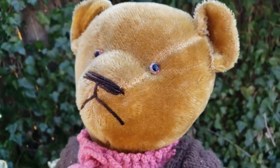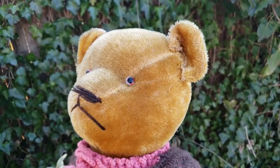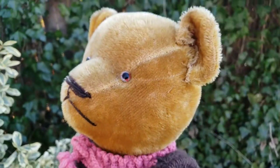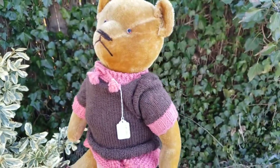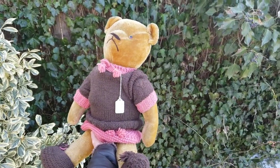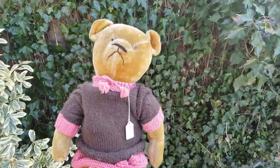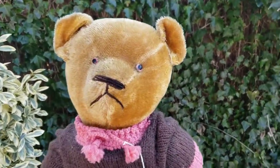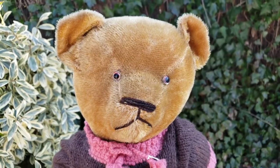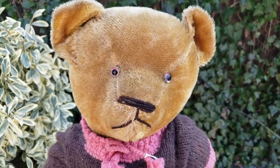You see like the up, actually it's an upside down Y. But it's really frowny. And this one has little glass eyes and an enormous head. And as you can see, I'm trying to pull my arm away from here and show you the whole bear. It's very hard to do so because I'm filming with the other hand. And you can see how cool this bear is. And it's fully jointed. And this is what American ingenuity of the early 1906 or 8 looked like.